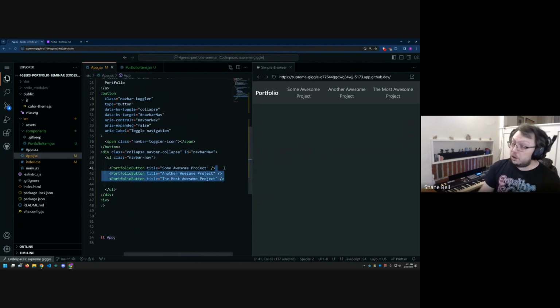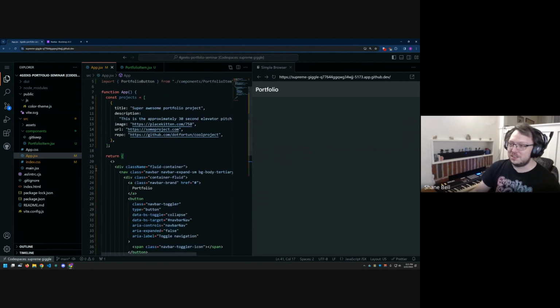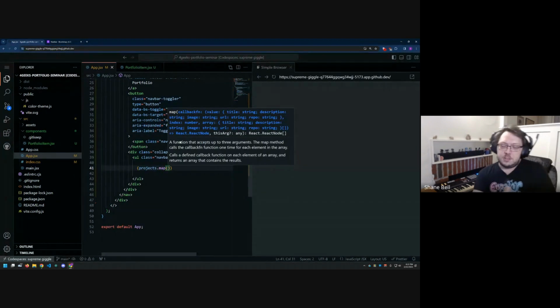Also, it's worth noting that I've already diverged a little bit from the way that I planned to set this up, but that's okay. And then we can do some fun stuff here so that we don't have to manually type out these. We can do projects.map here. Map is a method on arrays that takes a function. So it takes something that you want to do to these items in your array.